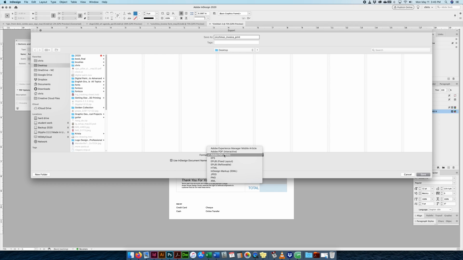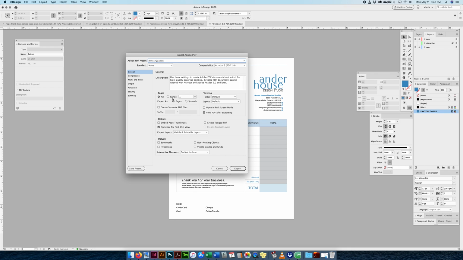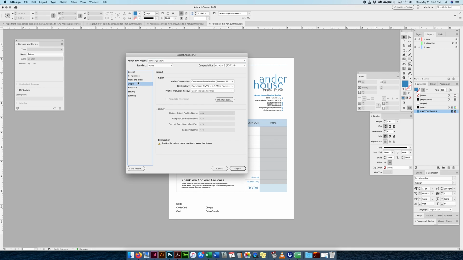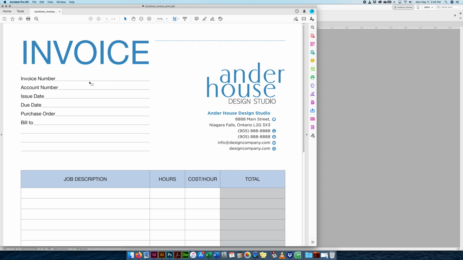Now it's going to be an Adobe PDF print. The other one we're going to make PDF interactive. This one, PDF print, as we do print normally. And I'm just going to say, yeah, it's press quality. That's totally fine. It's only the one page. That's all I need. View the PDF after exporting. And I don't have to worry about any marks and bleeds because there's no bleed. And there I go. I'm just going to press export. And there I am.